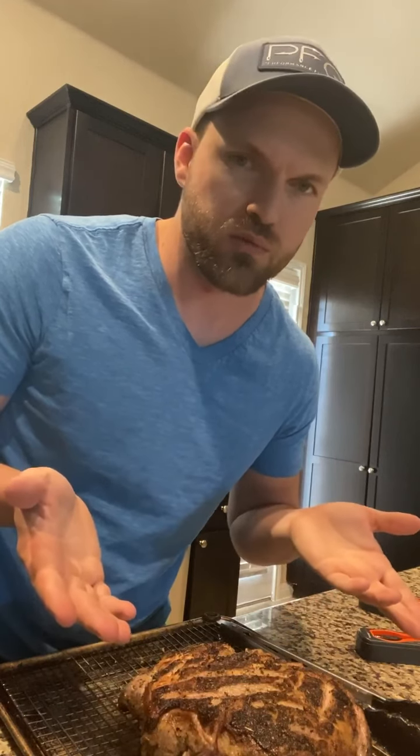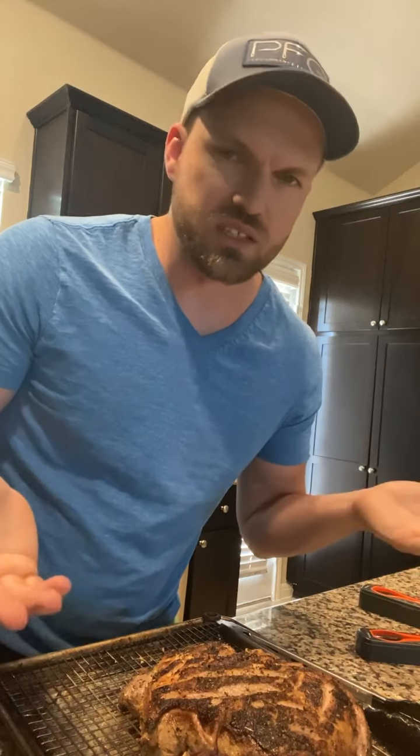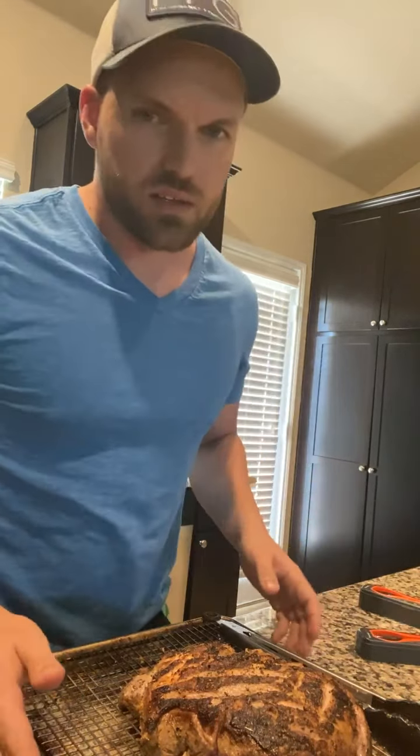Lamb is nicely seared off. We're gonna be shooting for medium rare, so about 130-135°F. Lamb has a tendency to stay really pink even if you go to like 140-145 — so it may look underdone but if you check the temp it's reading 135. I'm like, how is it still that pink? I don't know. Lamb's on.